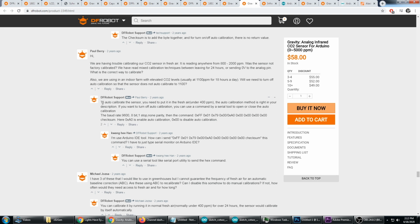But there is a way to disable the automatic calibration that happens every 24 hours. And we just need to use the serial tool to send a command over to it. The information on that is right here. I'm going to get into this later.